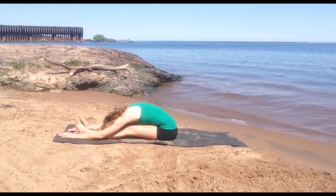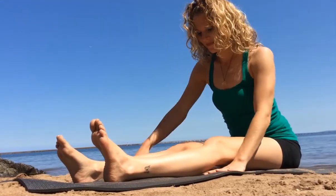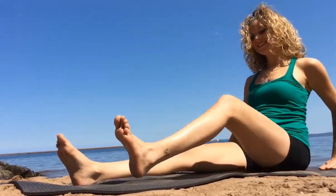This is a nice counter stretch position because obviously the butterfly pose really helped strengthen and stretch the inner thighs. So go ahead and hold that pose as long as it feels good.